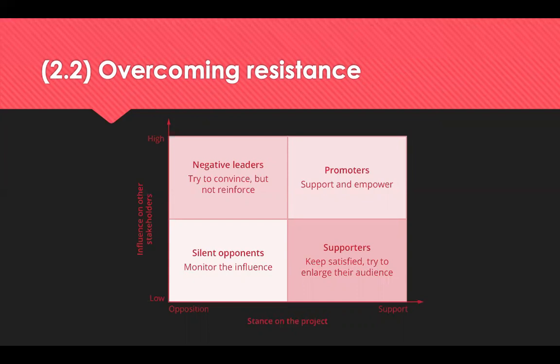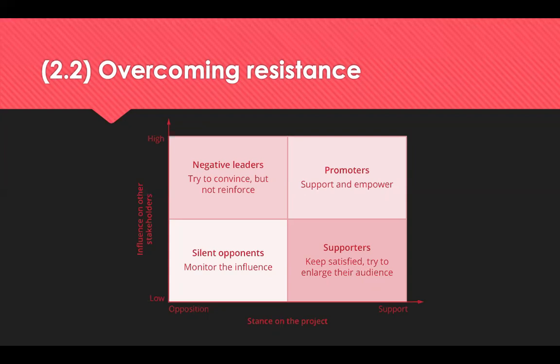Resistance from these individuals may be due to conflict between their own department objectives and the procurement department's objectives, or it could actually be personal. So an example is a buyer may want to undertake a competitive process to assess whether a supplier still represents the best option for the organisation, while the end user wants to continue using a supplier that they've always used. Resistance and the resulting conflict can cause delays and waste resources.